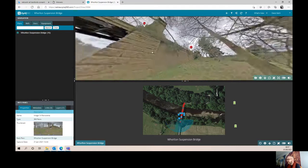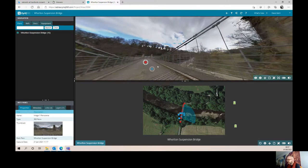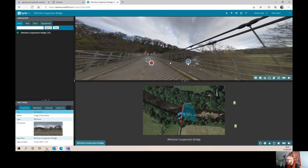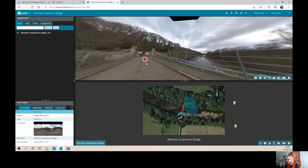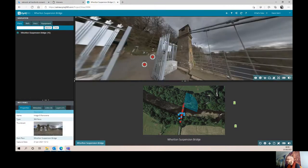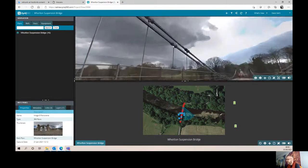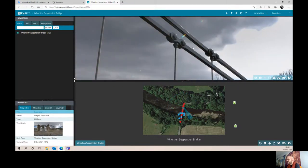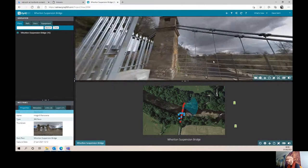But just so you can get a feeling of this bridge, it's an amazing structure, built so long ago up in Whorlton. Some of the details on it are really unique. It's really good to take out some of the historical books that we own as well and verify that the design details that are in those books match what we were seeing on site. So it's really interesting seeing those.